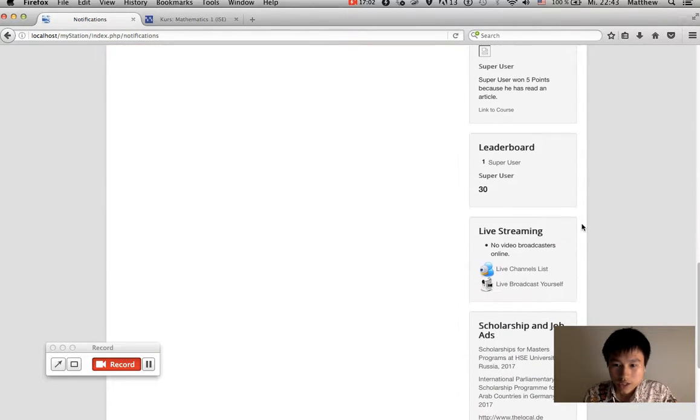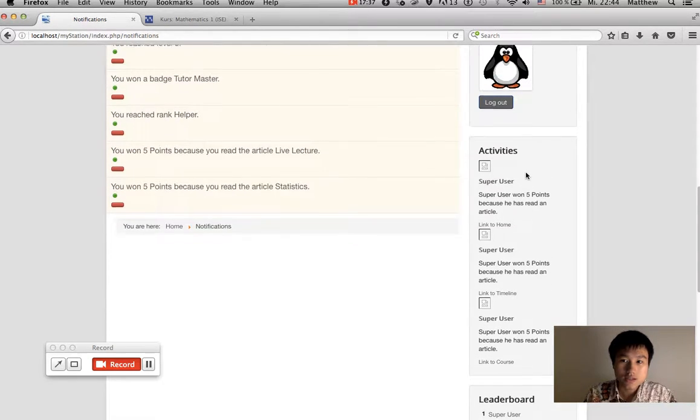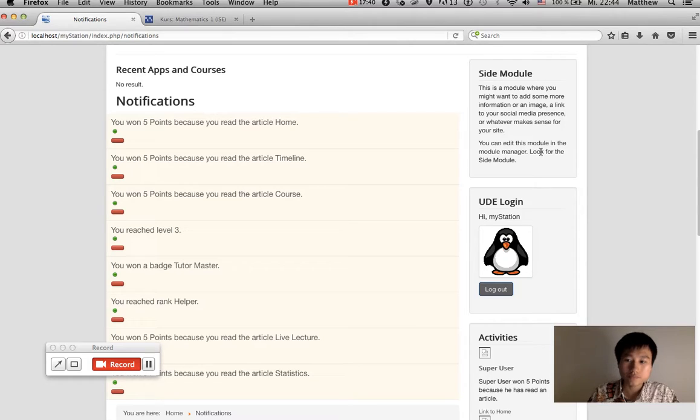For example, here we have leaderboard. Just imagine that there are 500 people, and there is one person who is on the top of each other. He has already done a lot of exercises, a lot of quizzes that is provided by this e-learning, and he gained a lot of points, and he become the top of the leaderboard. It gains some kind of pride, and this is very good for maintaining the usage of e-learning. So we have also activities here, just regular stuff.